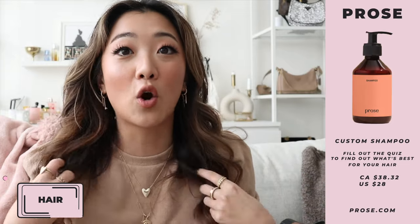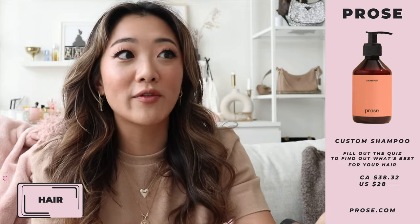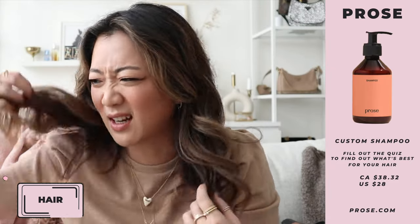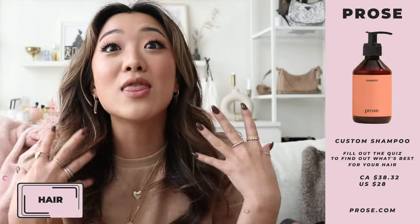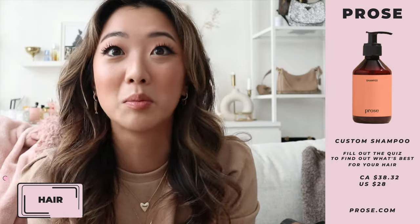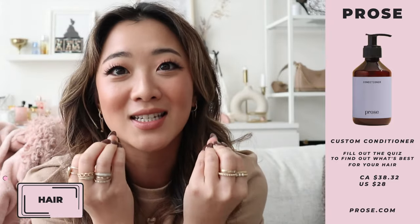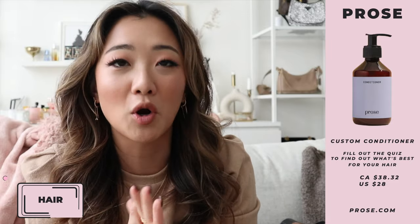I also included my geographic location — I thought that was really cool because they take your location into consideration when formulating your product. Since I live in Toronto, the climate is typically pretty cold and dry, so that's built into the haircare routine. The other day I got into an Uber and the driver asked what I was wearing because it smelled so good, but I had just gotten out of the shower without any perfume. We realized it was actually from the shampoo and conditioner. Out of all the products, my favorite has been the conditioner — I have never used such a hydrating conditioner in my entire life. It basically revived my hair.